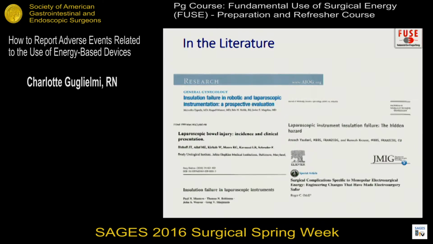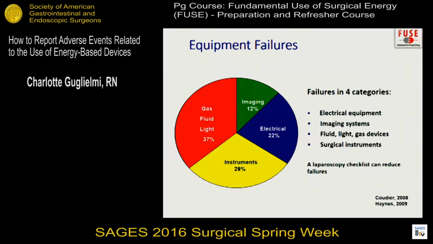This presentation was uploaded onto the site, and if anybody wants it, they can reach out to me or to Pascal. We'll be glad to get it to you because the references are in the notes for the presentation. Equipment failures fall into a lot of groups, and when you look at the ones that are reported around fluid, lights, instruments, electric, and imaging, we see that we have a lot of them in all of those areas. So that, again, sets the context to say, why do we report them and how?